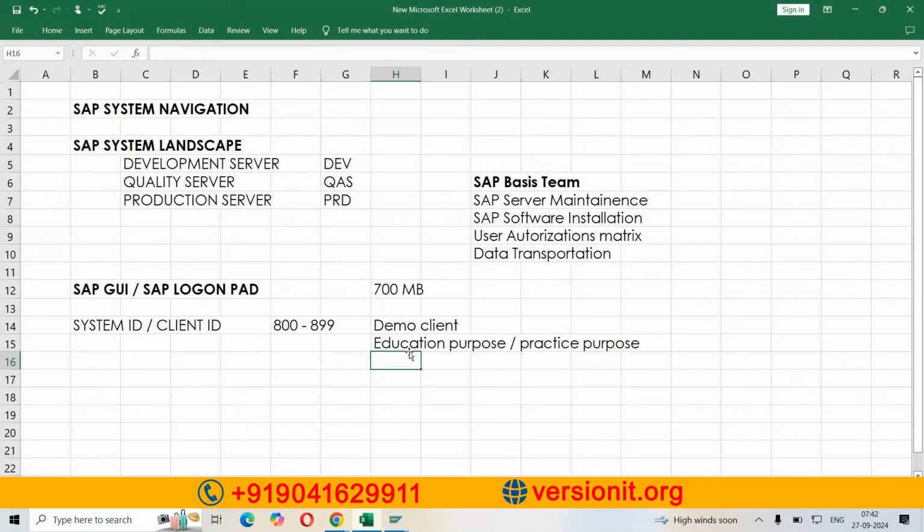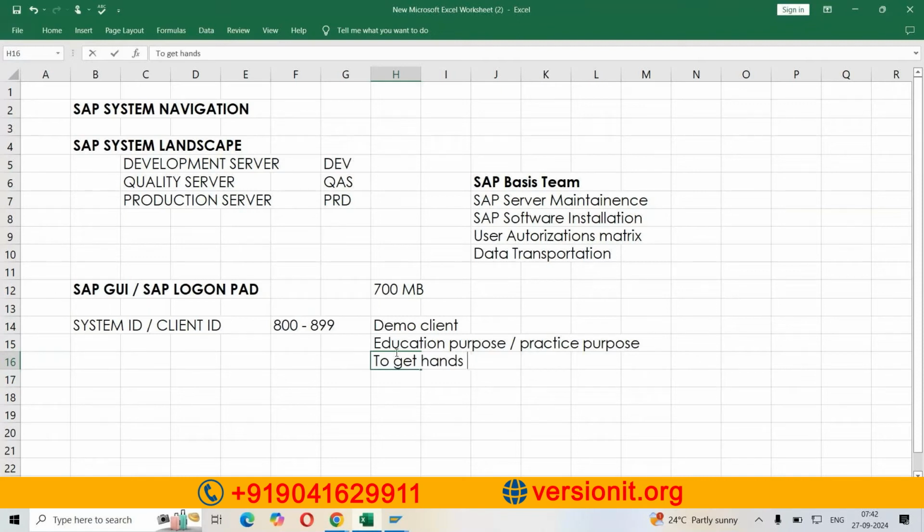And it is going to be a full version. You're not going to have some templates to run, not like that. It is going to be a full version. Whatever screens we work in in real time, the same screens are going to be shown in these clients as well. You can log in, you can do your complete life cycle execution, and you can get to know the functionality. But please remember, these are nothing but practice clients. We use these clients only to get hands-on experience on the SAP application.